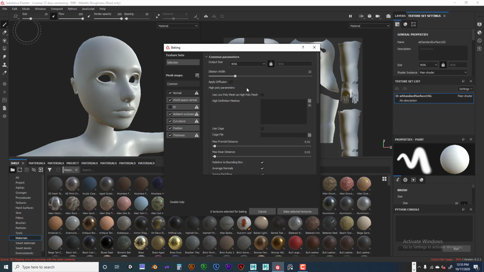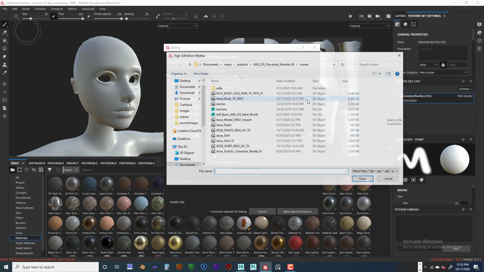I don't want an ID map, and we're going to go ahead and use low poly mesh as high poly. We don't have a low poly mesh, but we're going to just use the same medium mesh high poly that we have, and then we're going to click on this folder here, and we're going to use the same exact mesh that we pulled in.